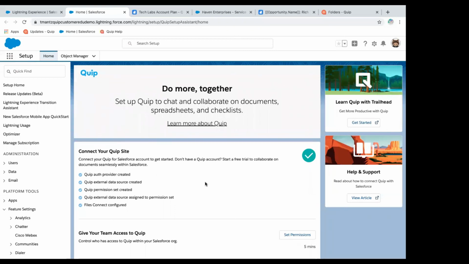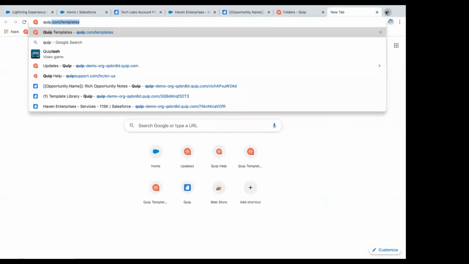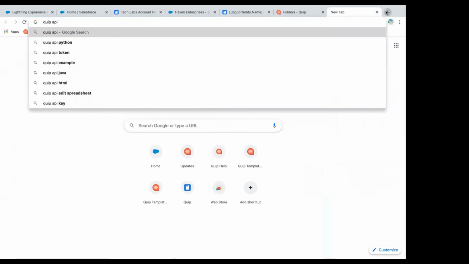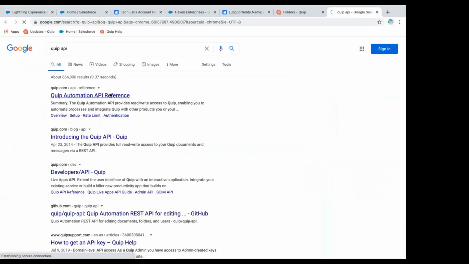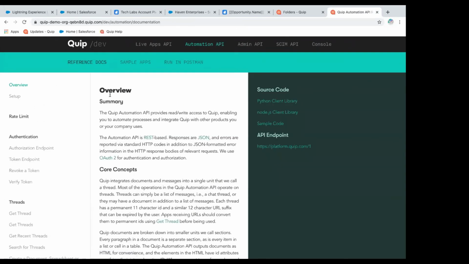Can Quip integrate with other tools? One thing is that we do have our Quip API.